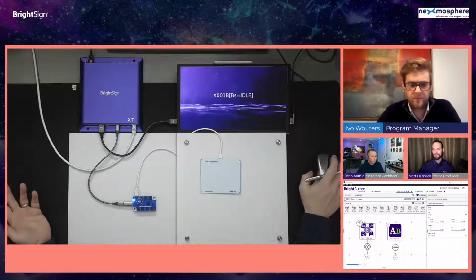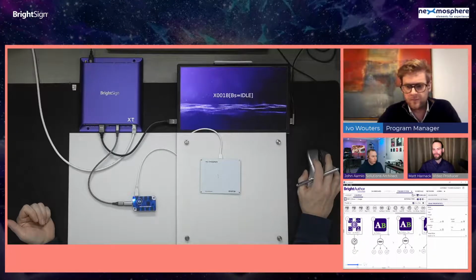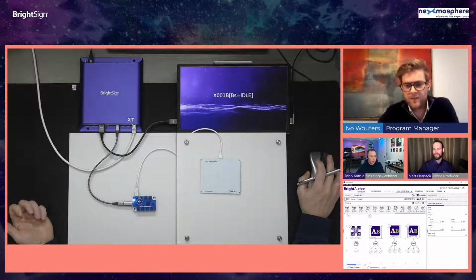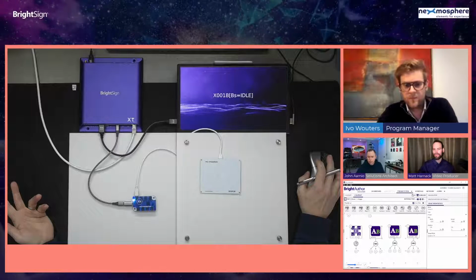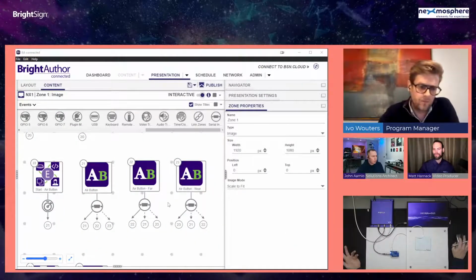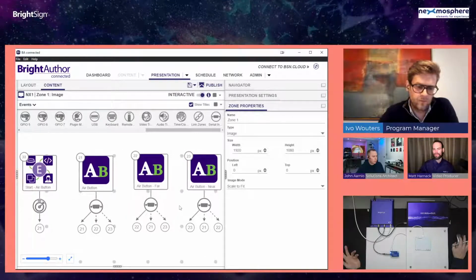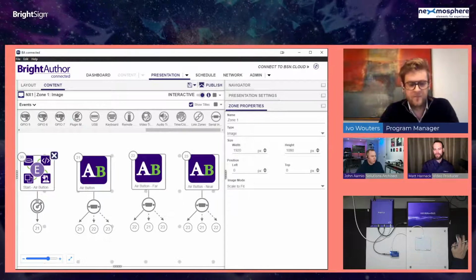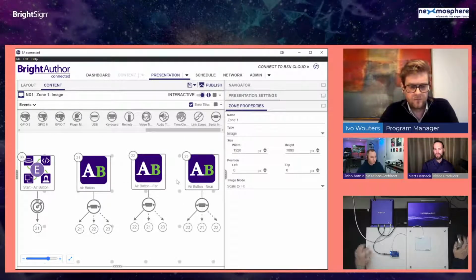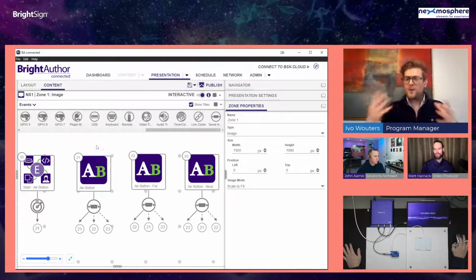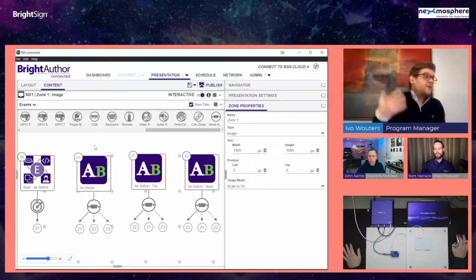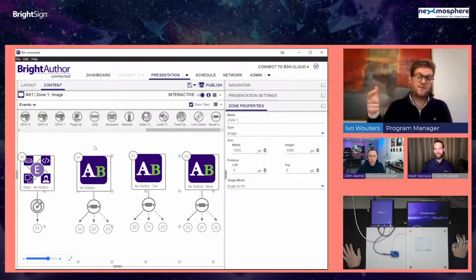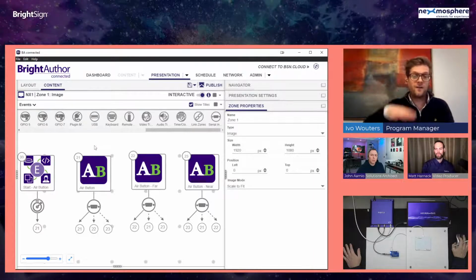Okay. So we got these three values that we can capture off of this sensor. So what we really need to do is do something with that information, right? So let's actually create something in our presentation that can work with that information. So this will be our next demo that we're going to run, and this is building a little bit more on this concept here. So walk us through what we're going to show. Yeah, indeed. So of course, typically what you want to do is trigger something, content, audio, video, image, based on the status of the sensor, right? So in this case, that is far, near, or idle.